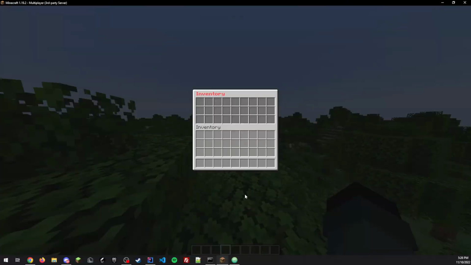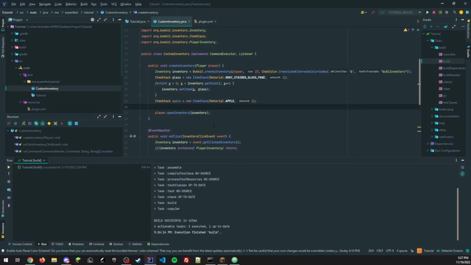Now would be a great time to show you how the numbering system works, because it's based on arrays, which are zero indexed. So this first slot here is slot 0, 1, 2, 3, 4, 5, 6, 7, 8. This is 9, and the one we're looking for is 9, 10, 11, 12, 13. So 13 should be dead center.